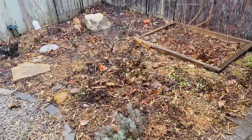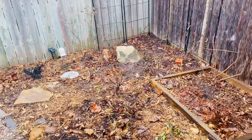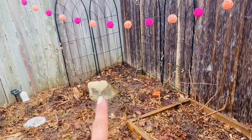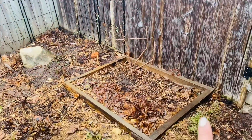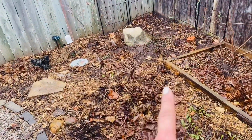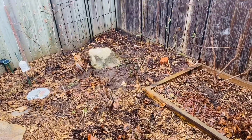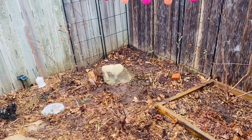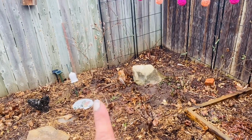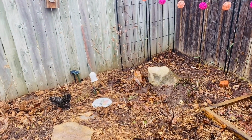So it's raining quite a bit, but I got a lot of this garden cleaned up, and I wanted to show you what this looks like. The climbing roses were all cleaned up. A lot of the roses, I cleaned them up, I opened them up, I removed anything dead or diseased, and I gave them a nice prune. I also pruned the Quick Fire hydrangea a little bit. I haven't pruned the butterfly bush yet. I'm going to wait a few more weeks before I do that.